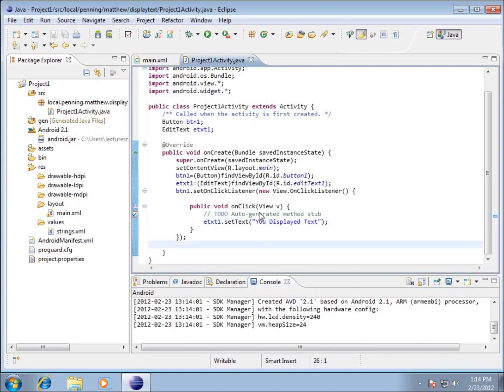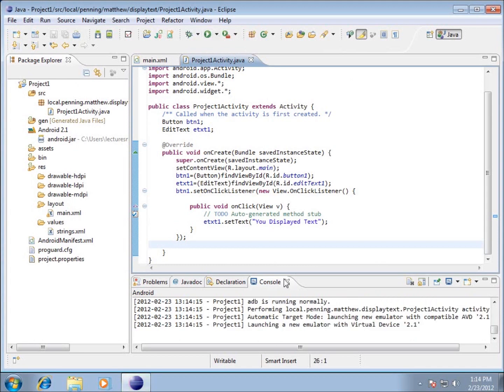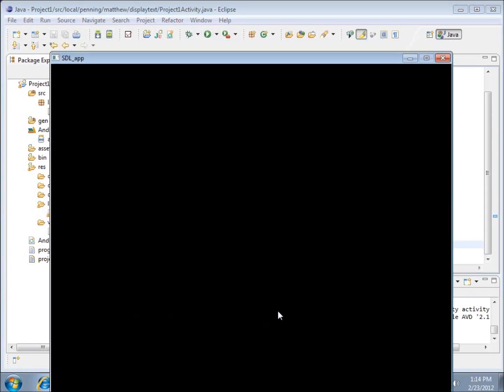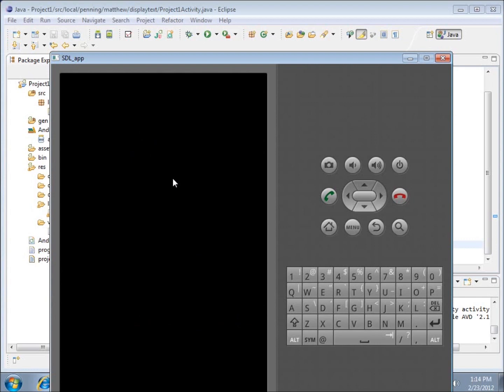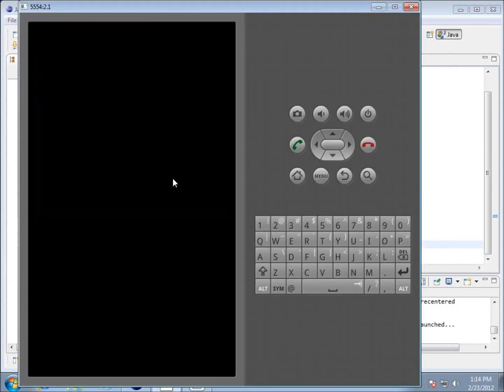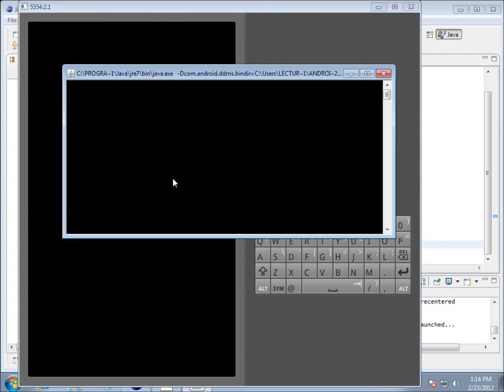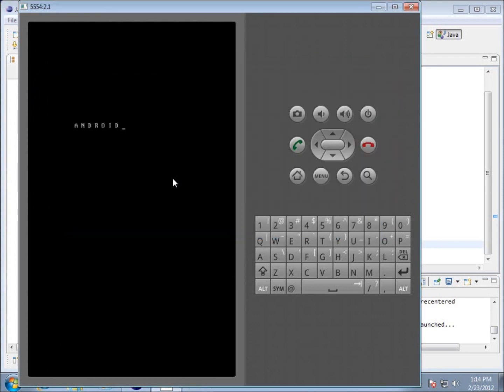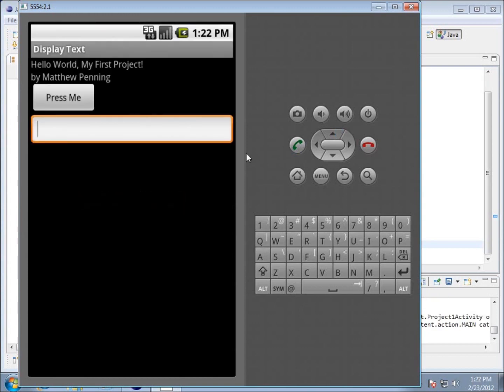Now let's run our application to see what happens. I'm going to come up here to this button where it says Run Project 1. Double-click it. You can see some code has started to move here under this console and the Android device is popping up. Now there's going to be a couple little windows popping up here and there on this system. We're just going to wait until this Android virtual device that we created starts up. As soon as the Android device loads up, you should see possibly the desktop and then it will go to your program, or mine just went straight to my program. It just depends on the speed of it loading up.